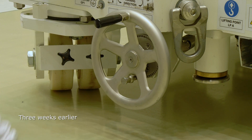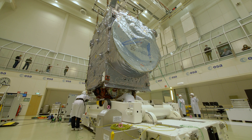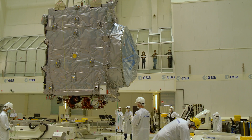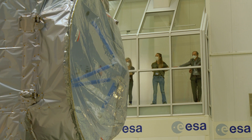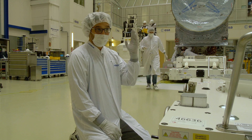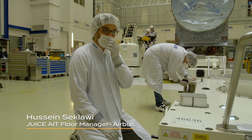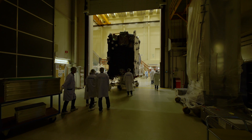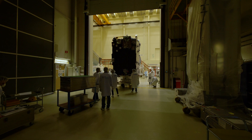This is the vertical integration stand. We are preparing this stand for the next transport of the spacecraft. We are clarifying the way to the chamber — we have to go through several clean rooms to get there. It's quite interesting all the time, very dynamic, and a lot of people you have to deal with.